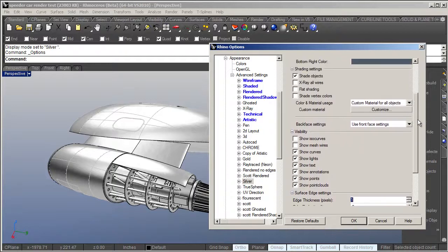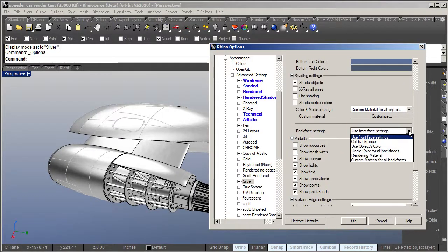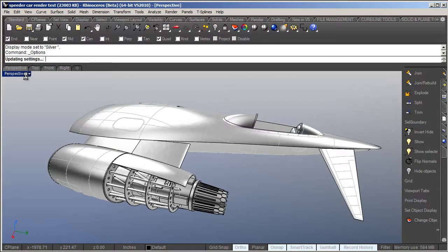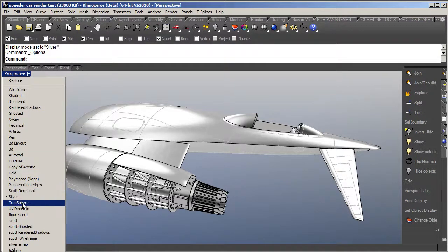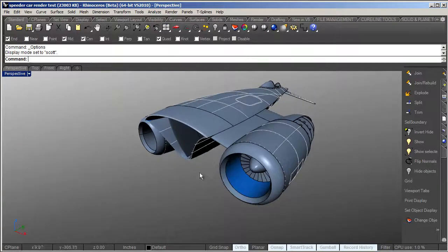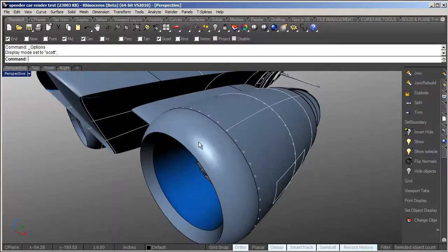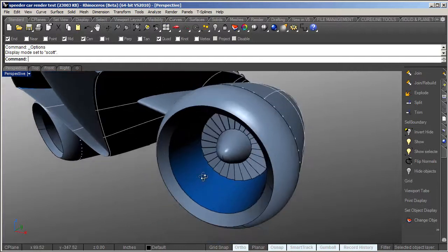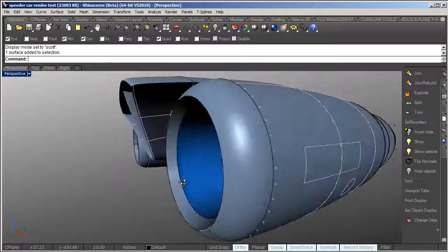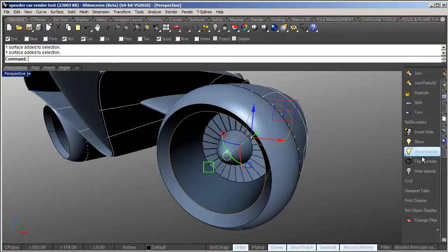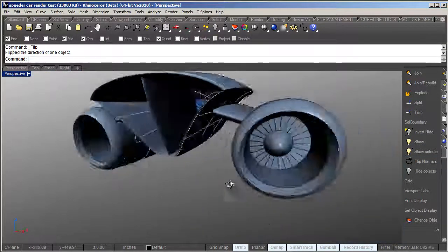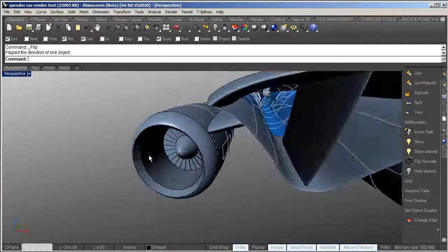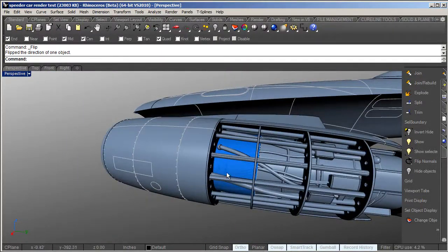All right, and then front face settings and back face settings. This is just for culling back faces, and I'm not going to get into too much detail, but basically this is how the back face of a surface is shown. I'll just give you a quick example here in a render mode that I have here. You'll notice that on the outside surface, it's this shiny blue. On the inside, it's sort of this transparent blue. And that's so I can tell if the surface has been flipped, if the surface normals have been flipped. That can be important when you're modeling and trying to perform certain operations, such as the Boolean difference. But we'll get into more detail on those further down the road.